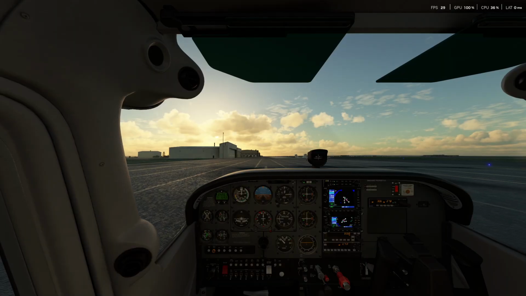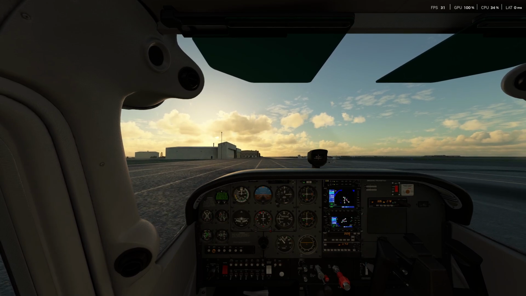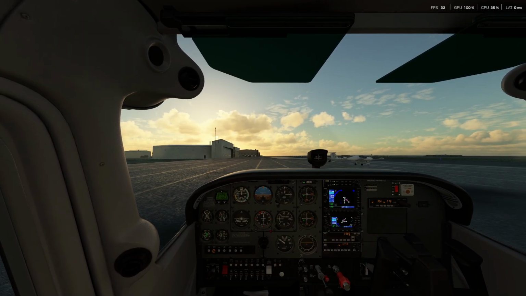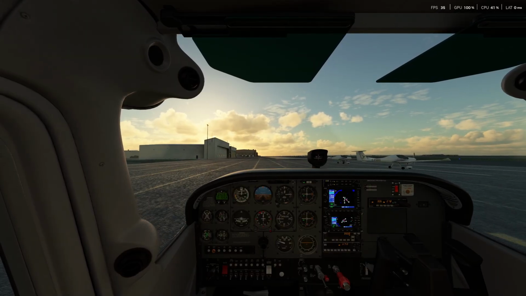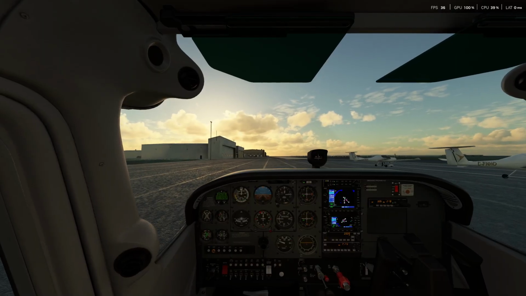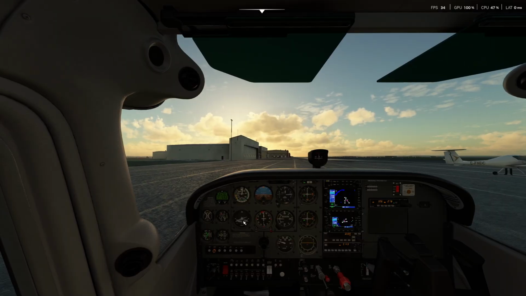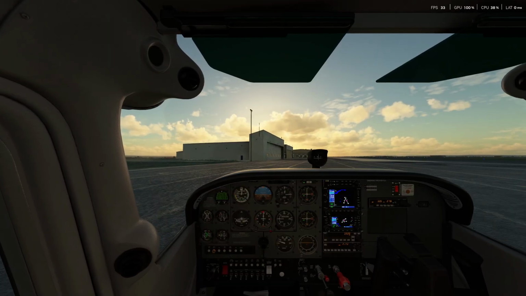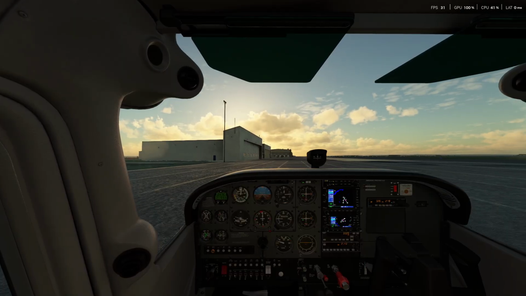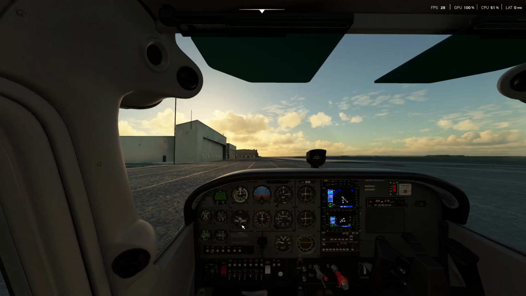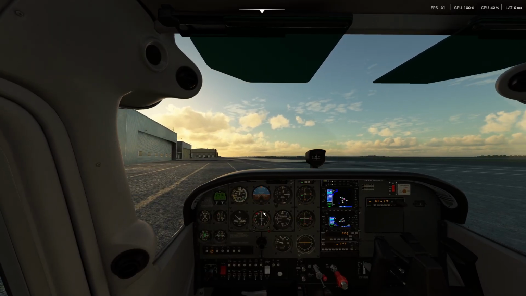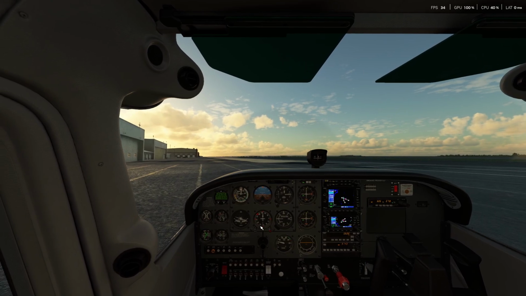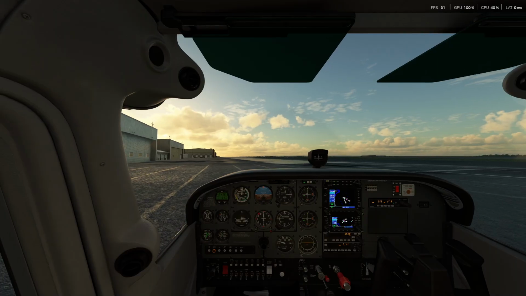Alright, so for the steering and the flight instruments, we're going to taxi up just to that first building over there, and then we'll do our run-up check. For the steering and flight instrument check, we want to make a left and right turn and see some things working correctly. We'll take a left turn here. We can see on our turn coordinator that the superimposed airplane is turning to the left, and the ball is turning to the right. We'll make a right turn, the airplane turns to the right on the turn coordinator, and the ball goes to the left. We can also see a turn indicated clockwise and counterclockwise on the heading indicator, so that's good and verified.